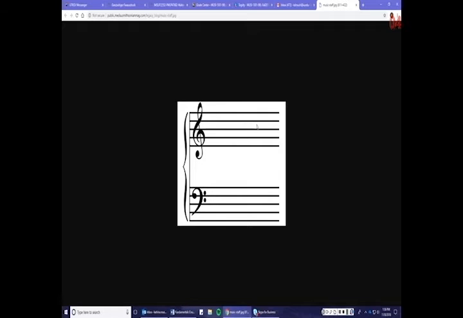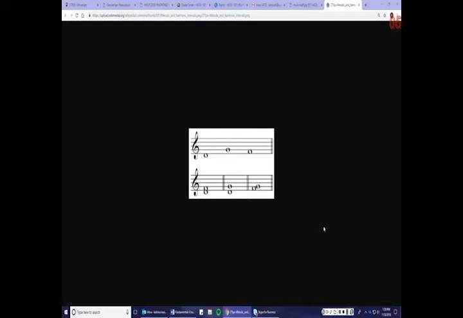Okay, one other thing I want to make sure I tell you about intervals that will come in handy a little bit. So let's check out this example. On the first staff, the first line here, let's just look at that. We have 3 notes. We can determine the intervals between these notes.